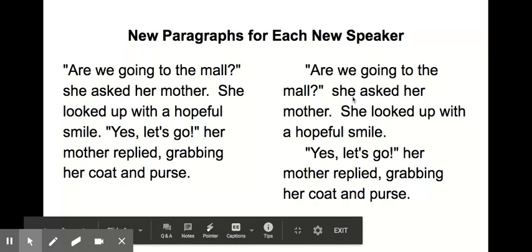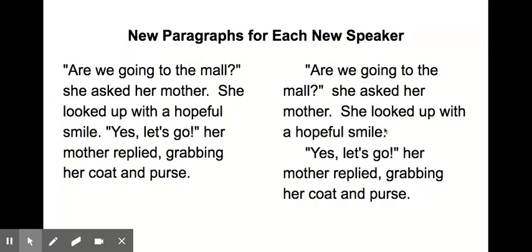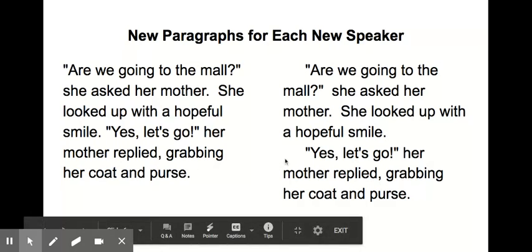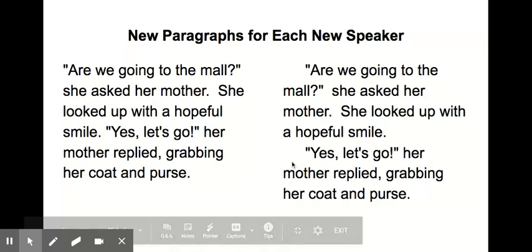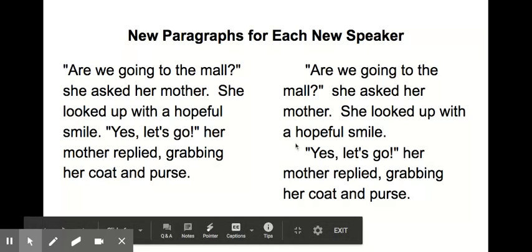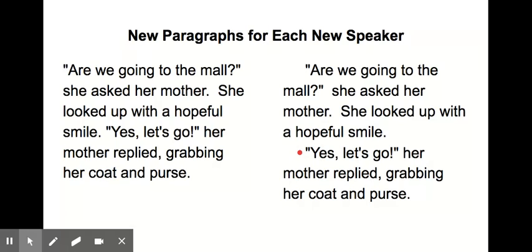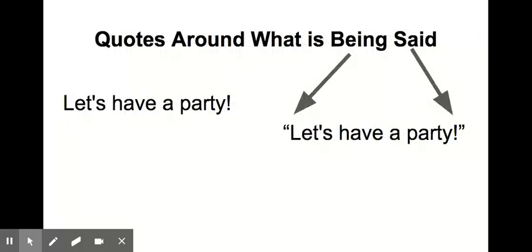"Are we going to the mall?" she asked her mother. She looked up with a hopeful smile. So the girl is done speaking. Now her mother talks. "Yes, let's go," her mother replied, grabbing her coat and purse. And notice there's a new indentation showing a new paragraph for her mother speaking. So it's really important that you notice that we paragraph every time a new person speaks inside of a story. That means that you can have multiple paragraphs in a short amount of space.